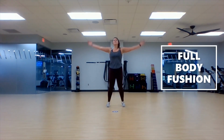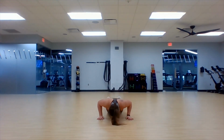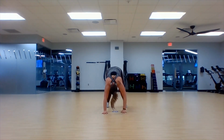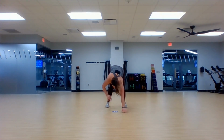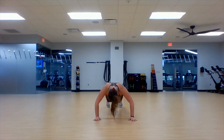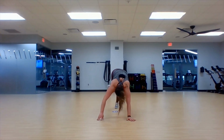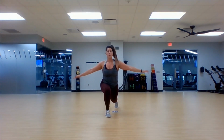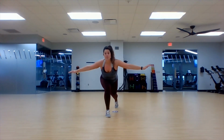Fan arms up. And walk it out. Here we go. Tuck those arms in tight. 1, 2, 3. Walk it back. 3, 2, 1. Bam. Crawl it all the way back out. 3 more. 3, 2, 1. Down dog. Right leg comes up. Step into that lunge. High lunge, arms come up. Low lunge to T. High come up. Low to T. Very good. All right, dancer, push off.